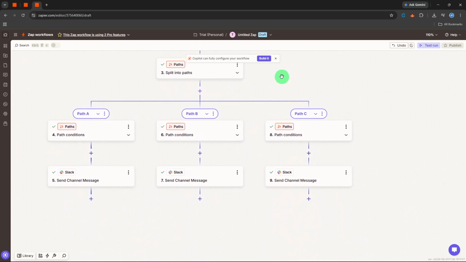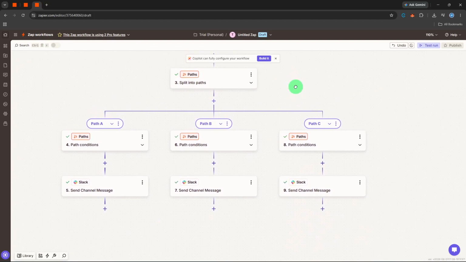Monitoring your task usage is simple. The filter itself is free, so any record that gets blocked before the paths won't count toward your action task limit. And when something goes sideways weeks from now, go to your Zap, open Zap history, and expand the run. It'll show exactly which record hit the filter, whether it passed, and which path it took. That log is the fastest way to debug.